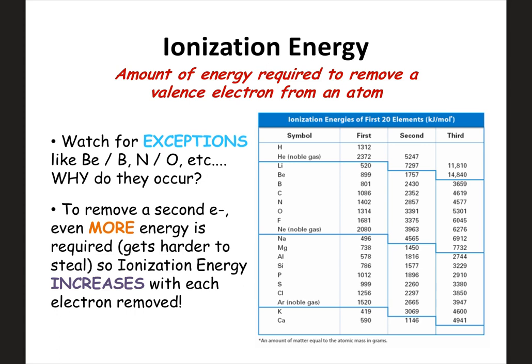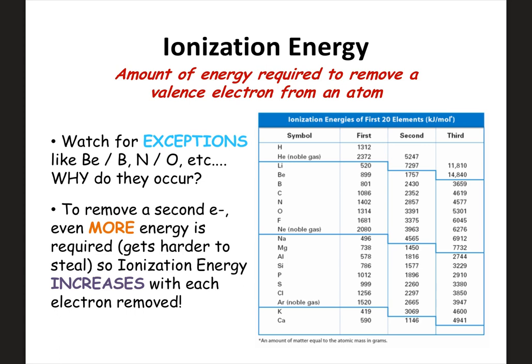We're going to keep it easy for you and basically just say the reason these little blips, these little exceptions, occur is due to stability. For example, boron is a little bit more stable and wants to give up its electrons a little bit more compared to beryllium, so its value is a little bit lower. Same thing for nitrogen and oxygen. Oxygen wants to give up its electrons a little bit more, so it's a little bit lower, even though there are blips here. So if a question asks why these exceptions occur, you can just say due to stability, knowing that there's more of an AP explanation going on here, but for our purposes, you can just say stability. You need to understand that there are blips to these trends all over the place, and we're just trying to memorize a general trend. We're not going to study and memorize every single little exception, but generally, these trends increase or decrease as you go across, with some slight exceptions.